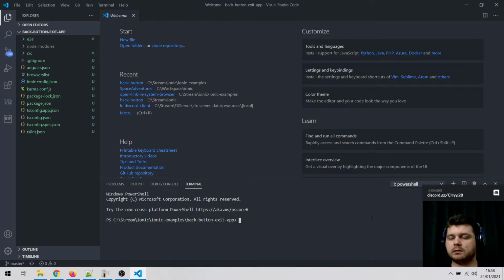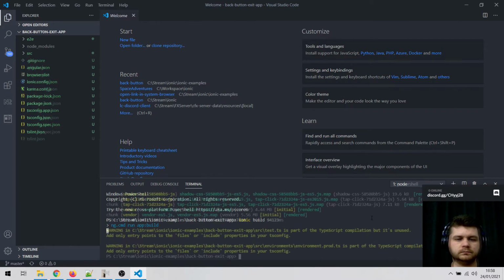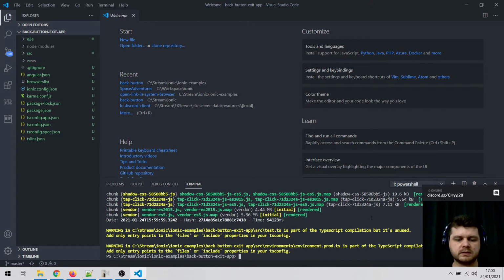Before we add Android to our project, we have to build it first. So let's call Ionic build. Okay, my project was built successfully.